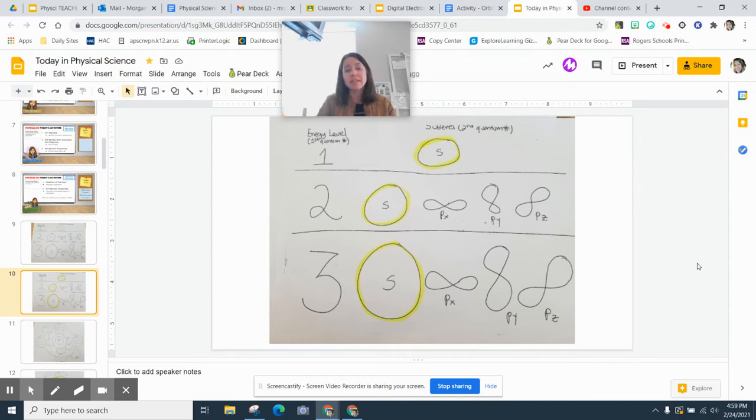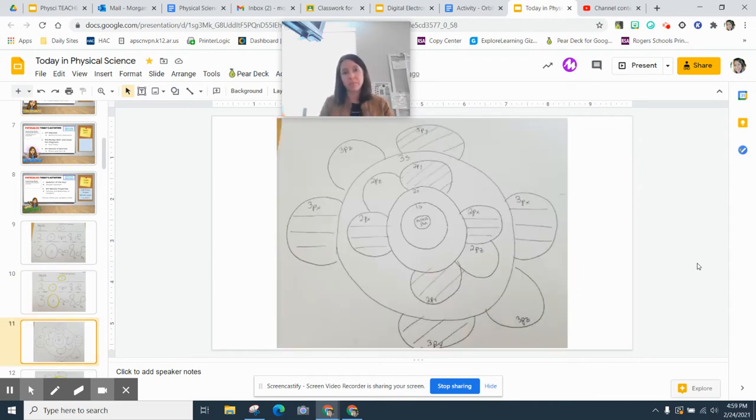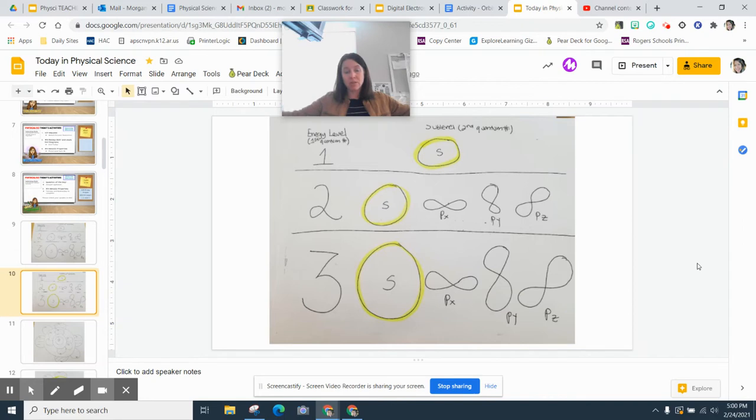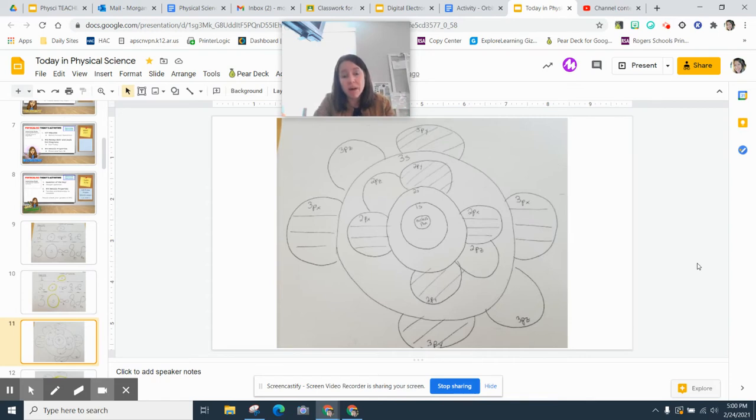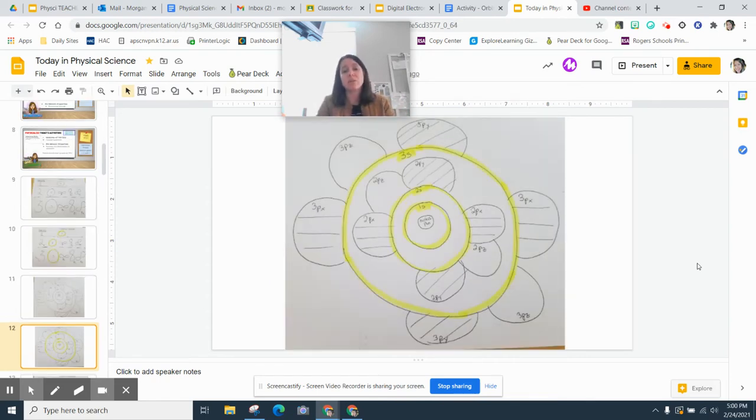All right. Now, if we go to the other paper, this is showing all the sublevels and orbitals layered on top of each other, because it doesn't really look like this. It's not all spread out, okay? When we're talking about each energy level and sublevels in an atom, they're all layered on top of each other. So this is what it would look like. Now, it's much easier to understand if we highlight, okay? So here we can see a little more clearly. We have the first energy level starting with the 1s, the S sublevel. Then the second energy level has the S sublevel, and then the third energy level has the S sublevel. So every energy level always starts with an S sublevel, and it can only hold 2 electrons.